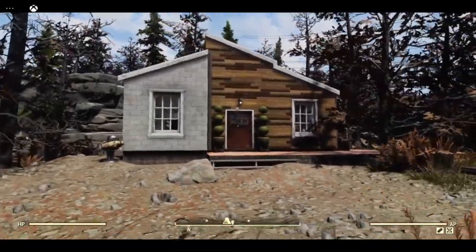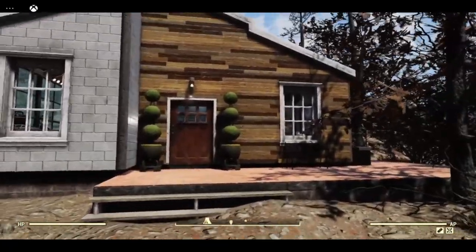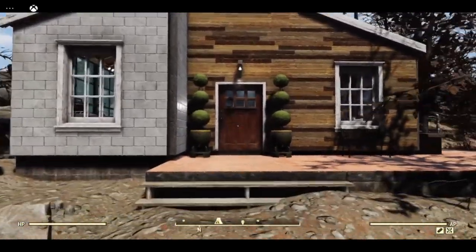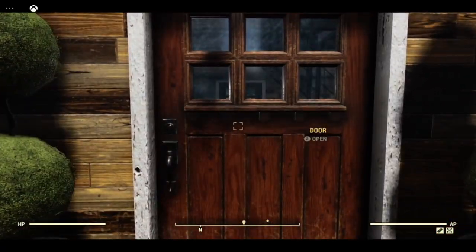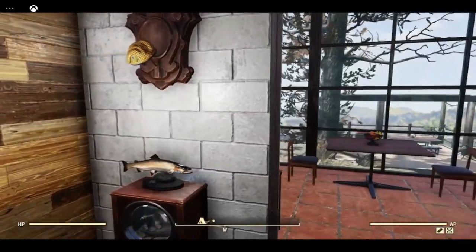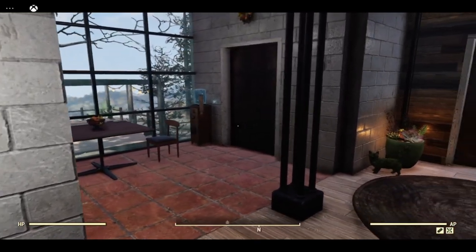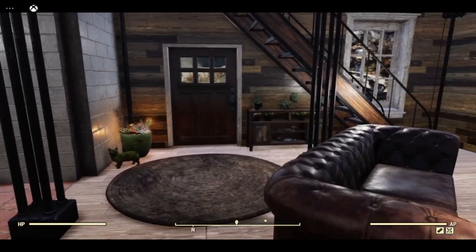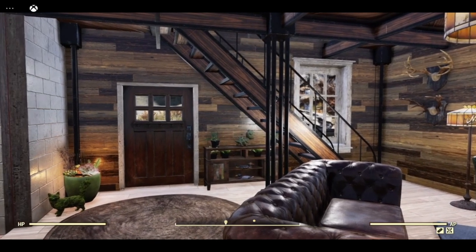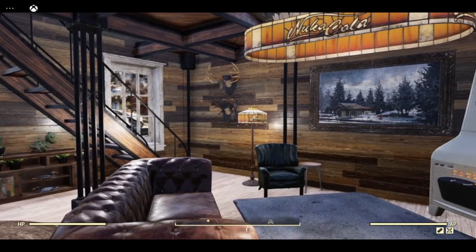This is the front of the cabin. I have double walled and wallpapered — you could do it single walled, you could make it scrappy even. We have this offset which gives us a nice sort of open plan archway into the kitchen. I have had to use a stair frame, although with the help of a friend I've figured out a way to put a regular ladder in a 2x2 building and I will show you that soon.